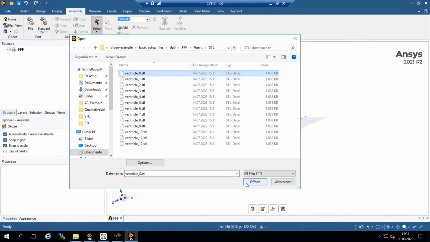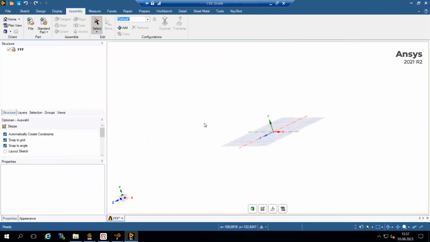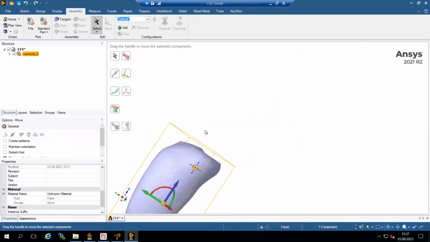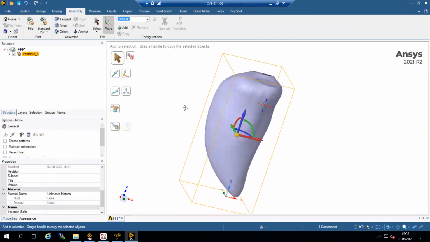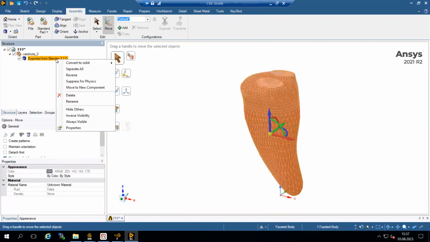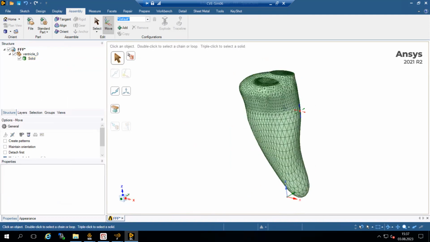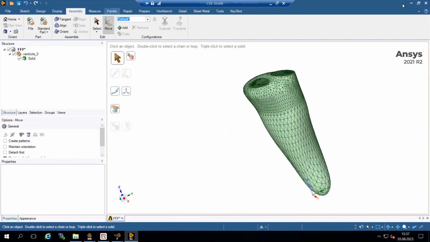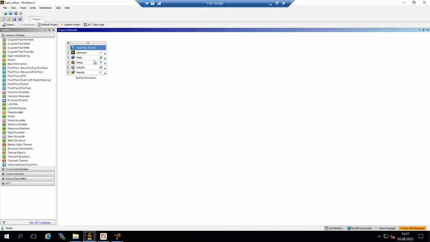So we want to import the initial time step, and in that we have our geometry here. We did some modifications to this STL, so that's why it says exported from Blender. And we can then do this conversion to a solid without merging phases, which is important to create our solid. And this we can then close SpaceClaim, and then in Workbench, we can update upstream components.